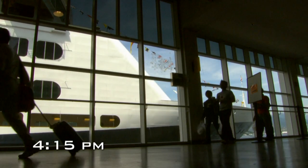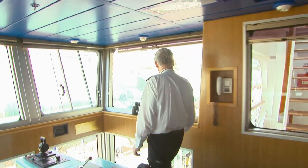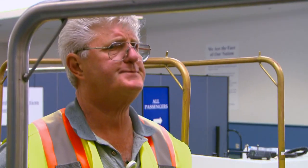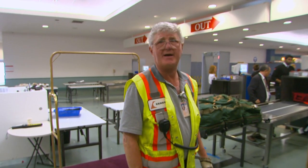All of the passengers should be checked in by now, but there's a problem. We're still waiting for the bus Seattle shuttle with four people. If the tour bus doesn't show up in the next few minutes, the ship will set sail. Talk to me, Jay. You got some luggage coming at us? We do, Barry. Yes, we do. Barry has a plan. All we can do is go as fast as we can.